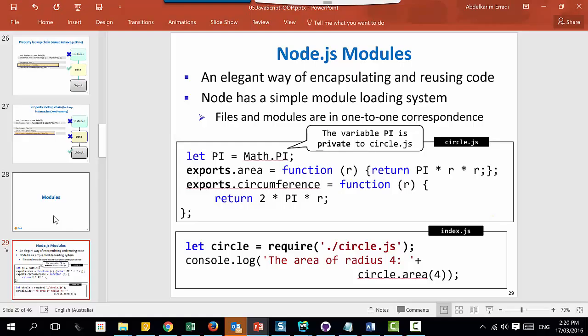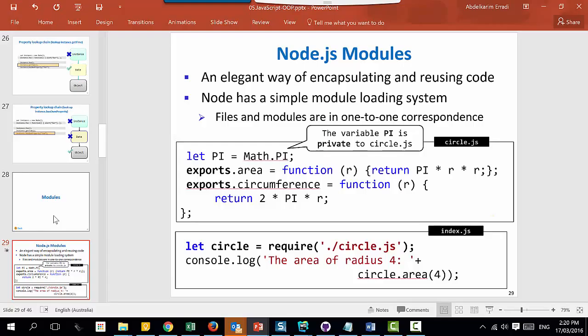What you want to do is have some functionality in a module that you want to export so other modules can import. It's a similar concept to packages in Java, where you import some packages to use them. Exactly the same, just a different syntax.